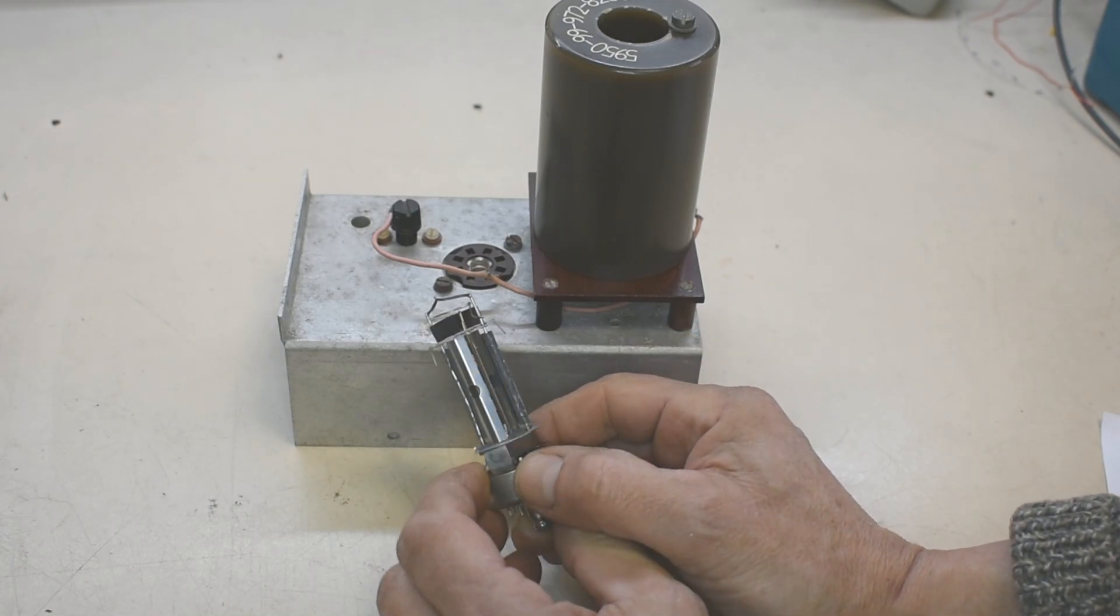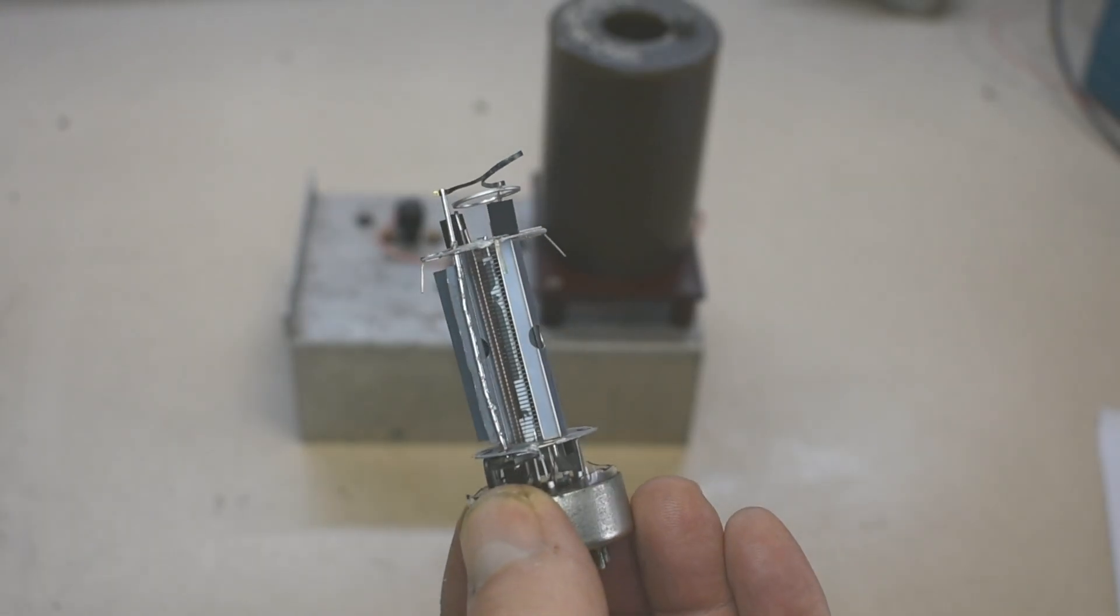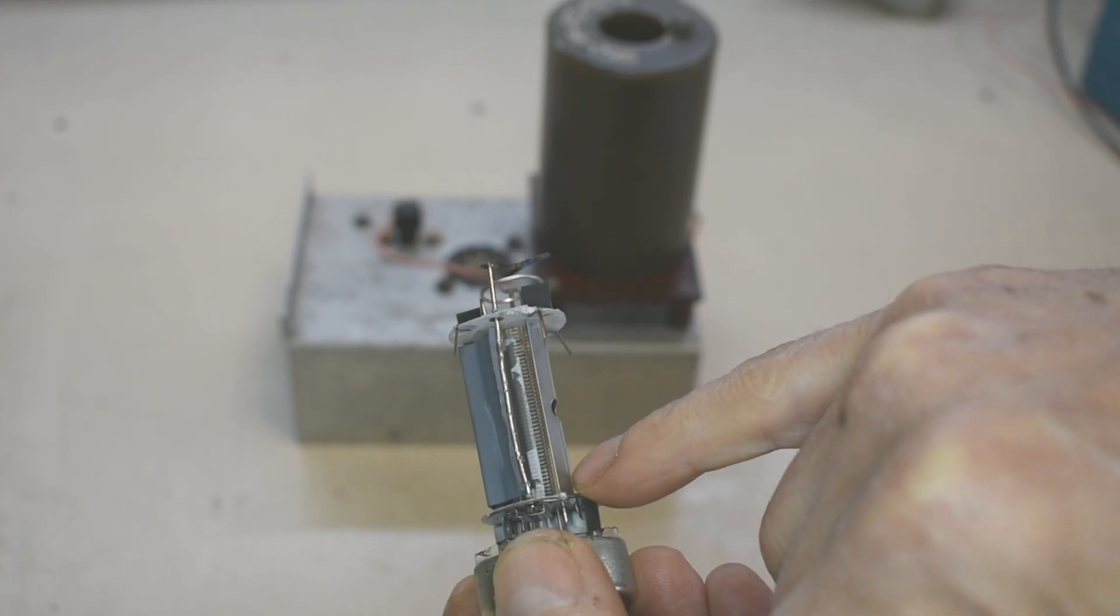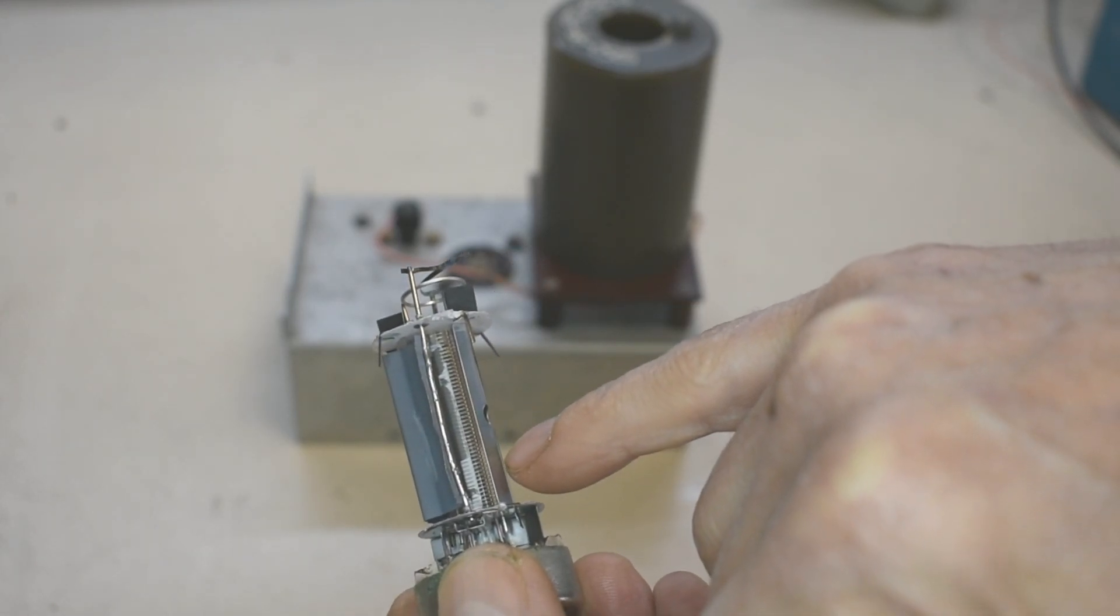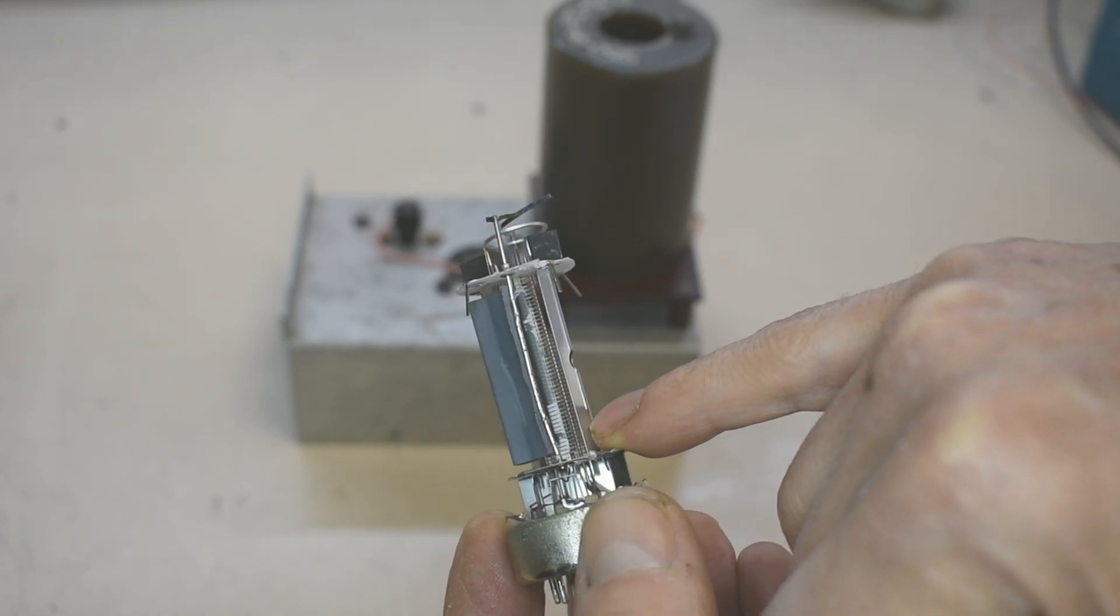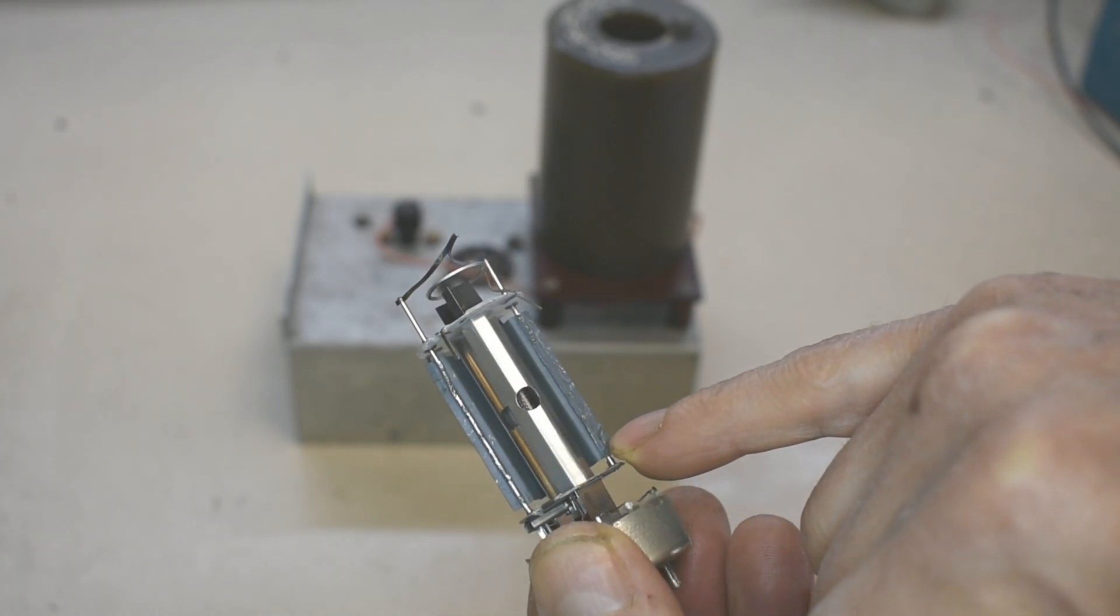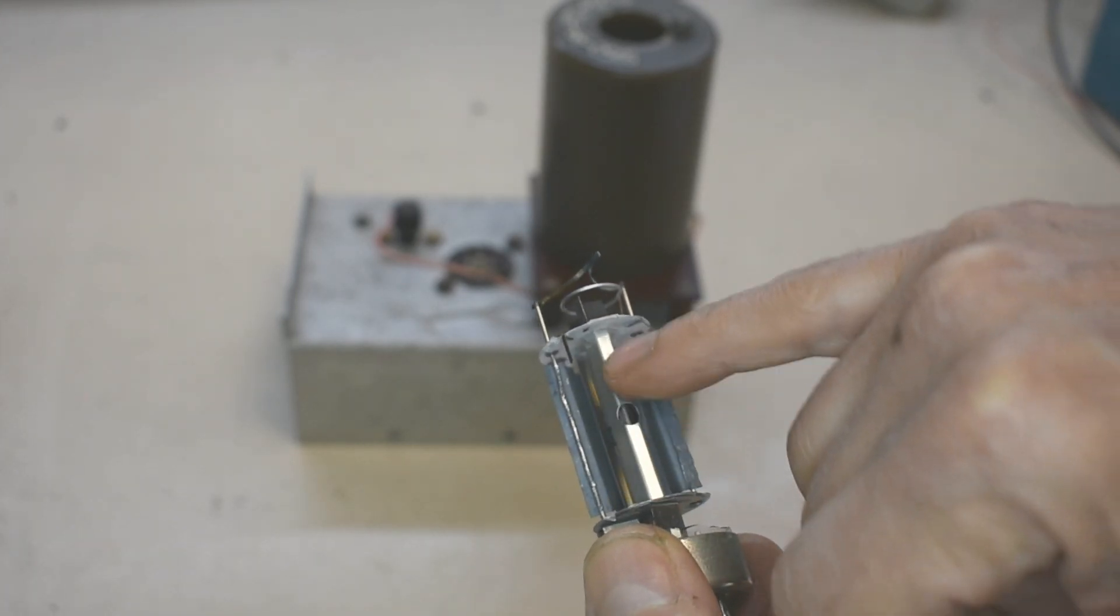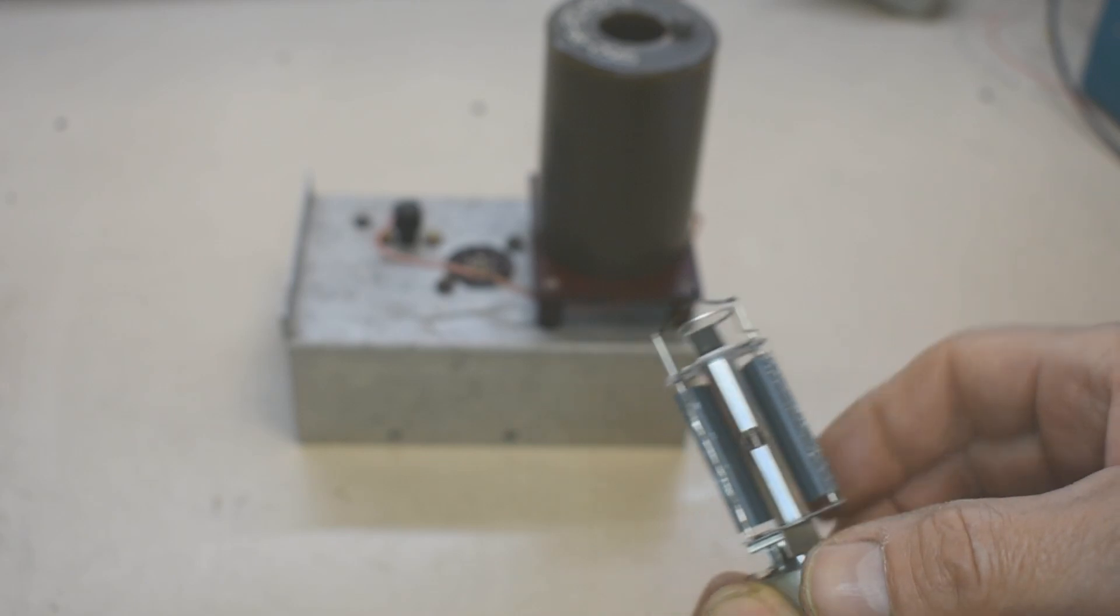I took it apart though out of interest just to see the construction. So I can make out the cathode actually looks as though, unless it was just the vacuum failing, a lot of the oxide has actually come off of the cathode. So it's probably not been in great condition anyway. These are the beam forming plates. This is a beam triode. So anyway, that tube's had it.